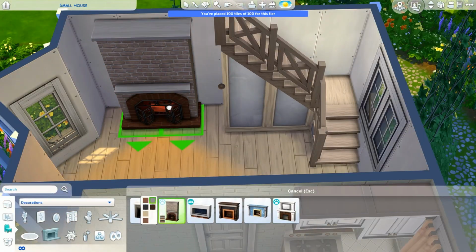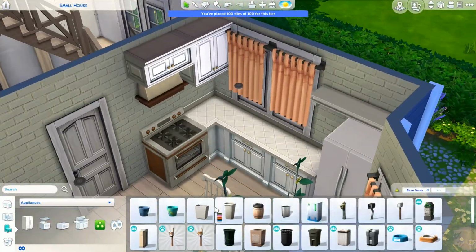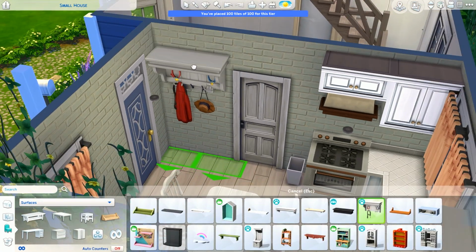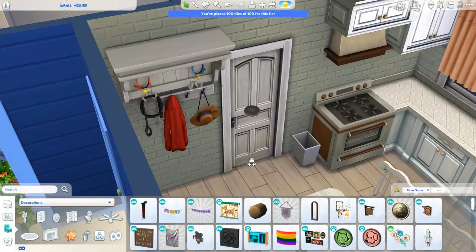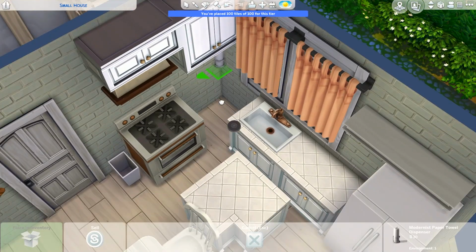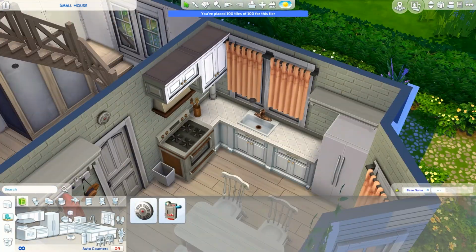Anyway, so for the interior, I wanted to keep it quite bright and neutral, but I do add a lot of colour to it in some ways. Mainly bright and opened up, because there's not many windows and not a lot of light going on. I think that's a good way of making smaller houses look nice, but I also like the look of darker interiors on small houses.